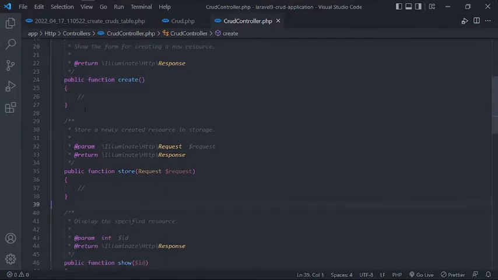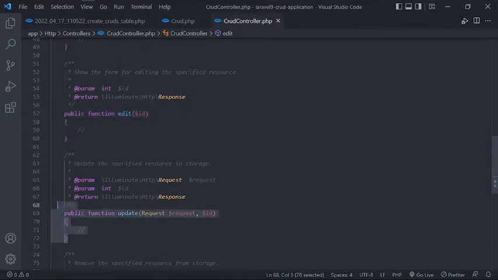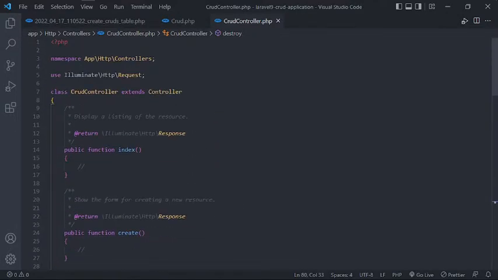Create, store, show, edit, update, and for deleting the record, destroy. So our controller is already set up.